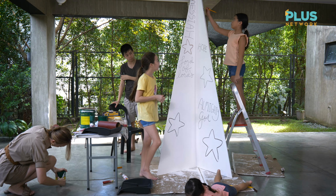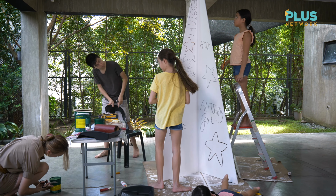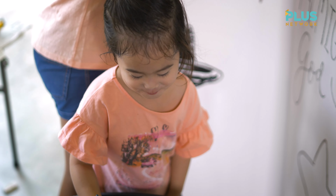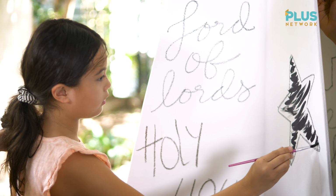To do is just outline everything first, and as you can see, it's not perfect, and that's part of the fun. It's just allow them to be creative, do their own thing. You can supervise the younger ones, but we outlined it so it's a little bit easier for them to fill in the different shapes. Yes, good job.